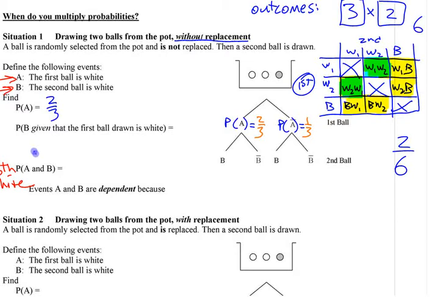The way you distinguish between those is you put a condition after it here. This up here just says chance of A happening, but this says chance of B happening given that the first one is white. What's the chance of that? So that means you have gone down this pathway here. What's the chance of B given that A has happened? So you got a white one first. This is 1/2. Absolutely, right?